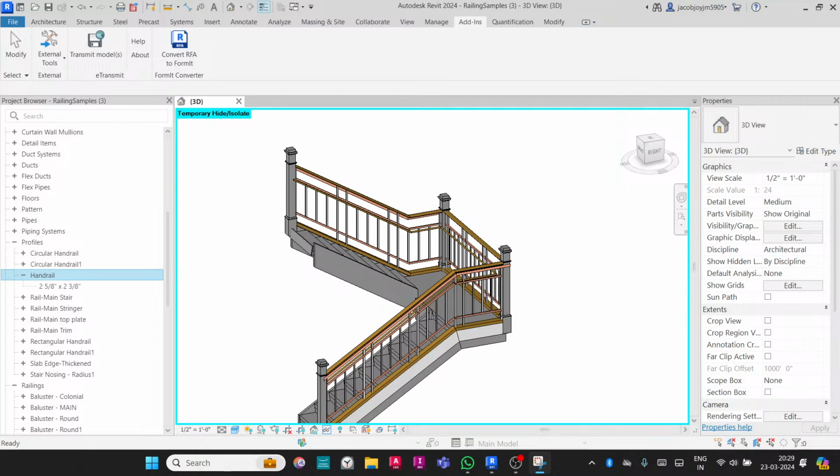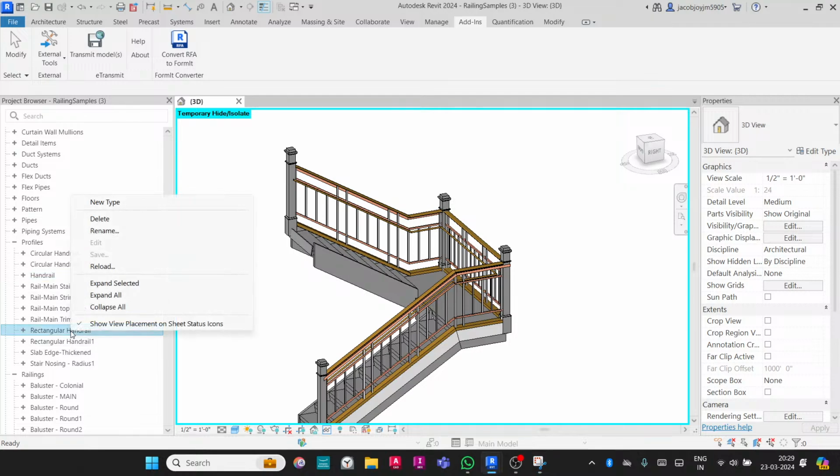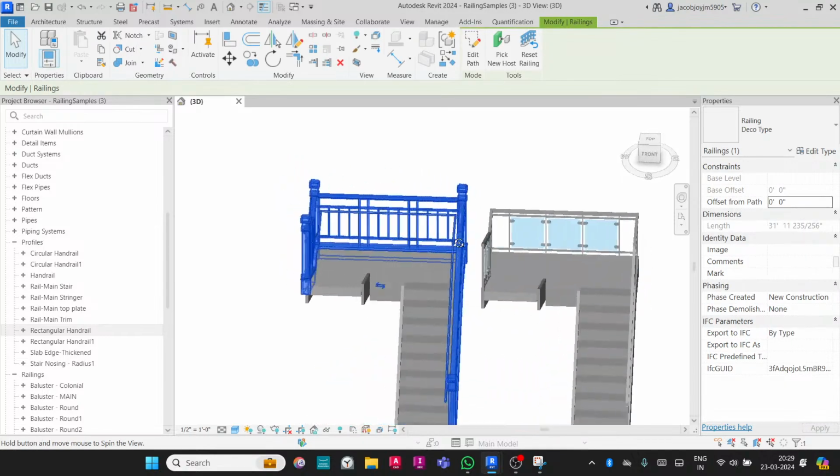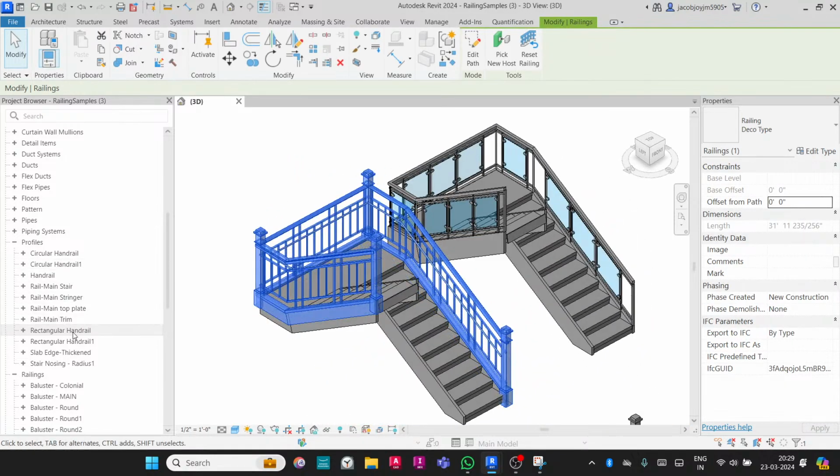Rectangular handrail: I can't edit. Why can't I edit?